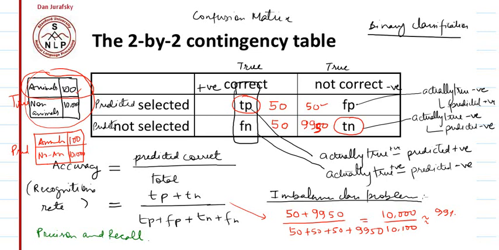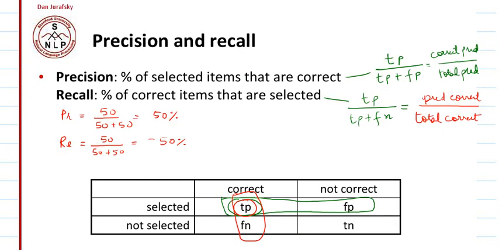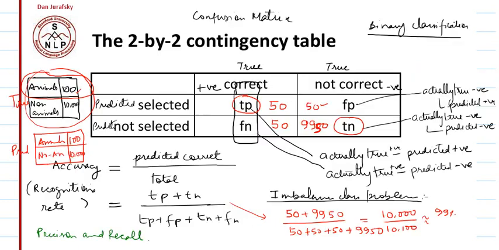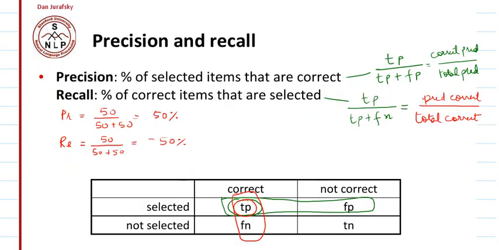Similarly, from the actual true class animals, how many is it able to predict as animals? This is the total number of true animals, and it is able to predict only 50 as animals. So that is called recall, right? In this way we are able to, in actual sense, evaluate a machine learning model. And when we compare it with the accuracy, we see that the accuracy for this kind of setting is 99%, but the precision and recall are quite low here. It is only 50%.